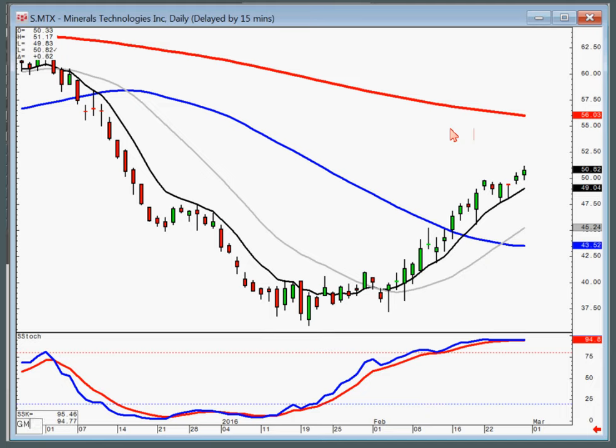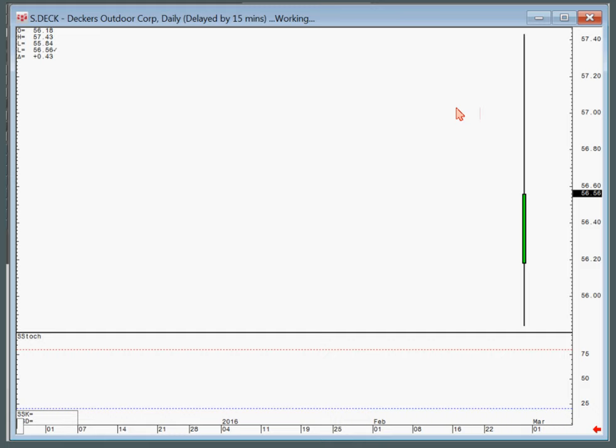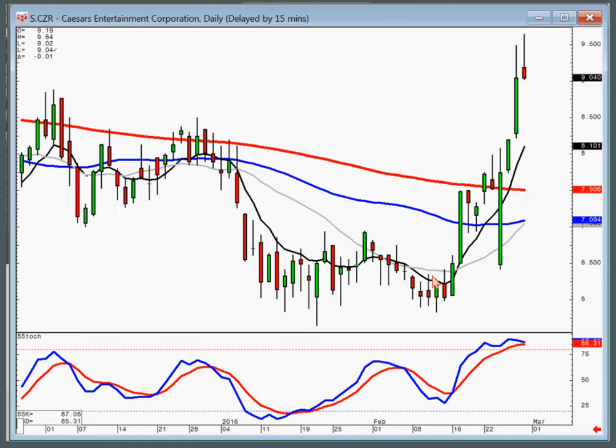GameStop. So these are the type of markets where, as long as the market isn't having a severe reversal, a lot of these steady eddy charts are going to continue to stay steady eddy. So you see, usually at the top, you'll see something that's going to tell you there's a reversal coming, like some big exuberant buying at the top. And DEC also still heading for the 200-day moving average ever since the belt hold, which makes our Caesars same scenario, belt hold, nice strong price move.